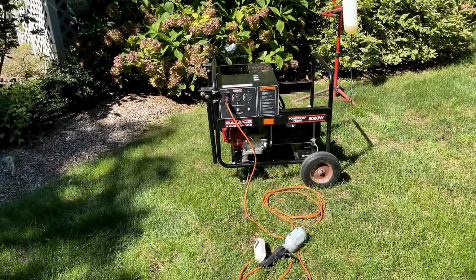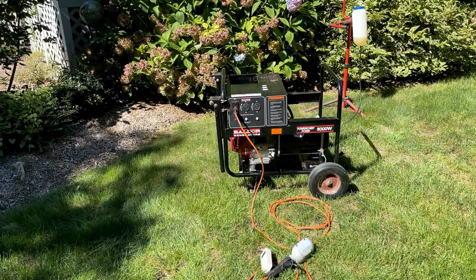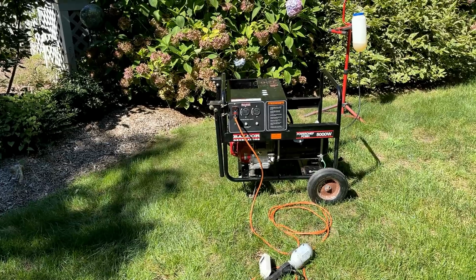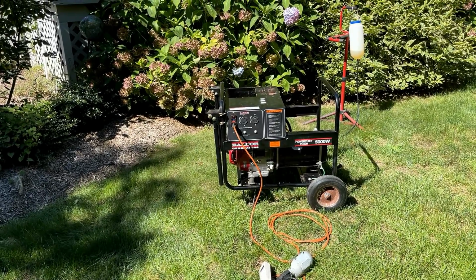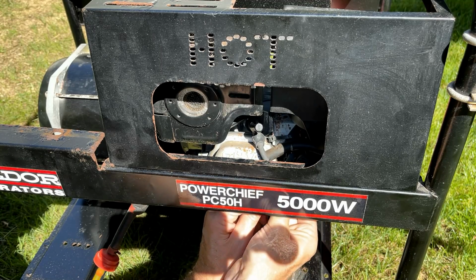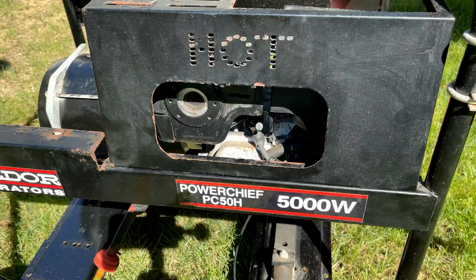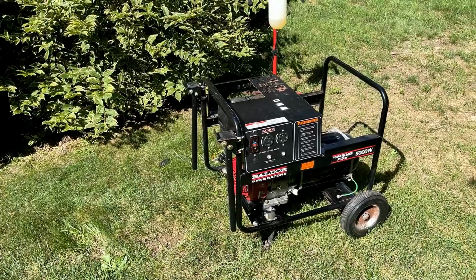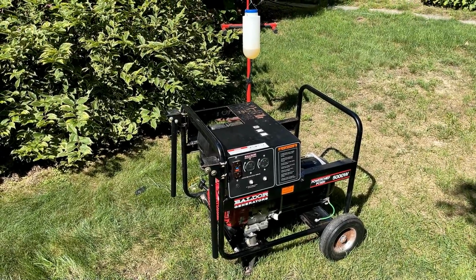So I'm going to get the inductive tach hooked up. We'll restart it, just double check that engine speed, and if we're good, I'll just put a load on it, 1500 watts, and see how things go. Let's try this again. This tachometer I've actually been having issues with recently, so hopefully it'll work at least one more time.